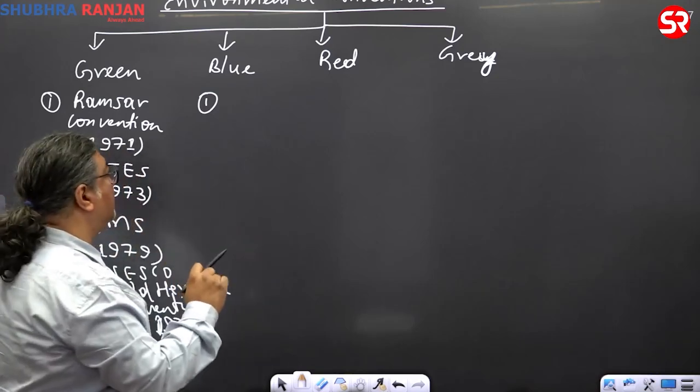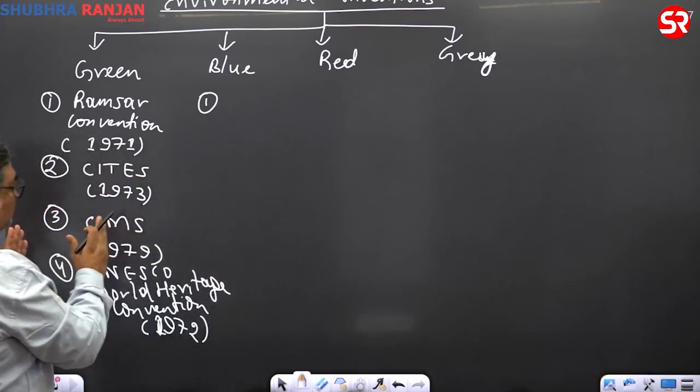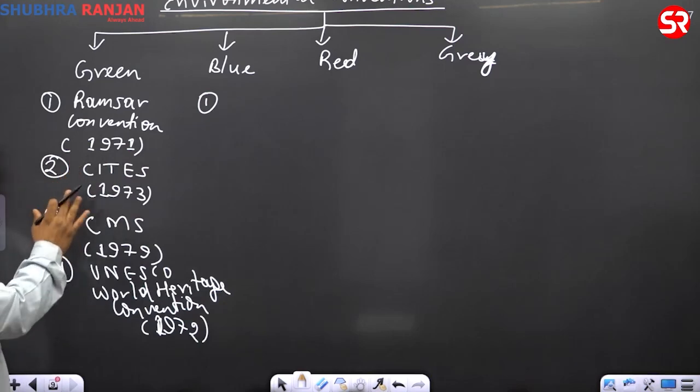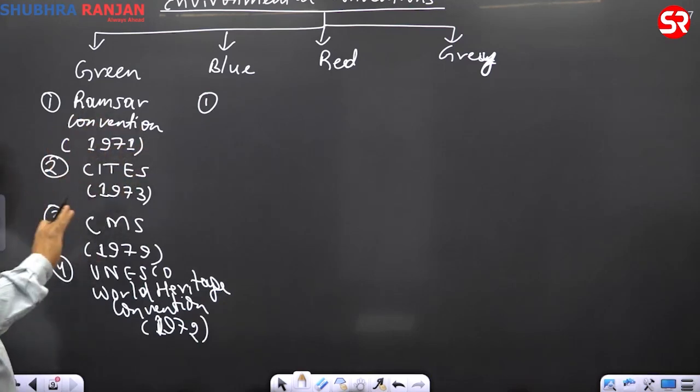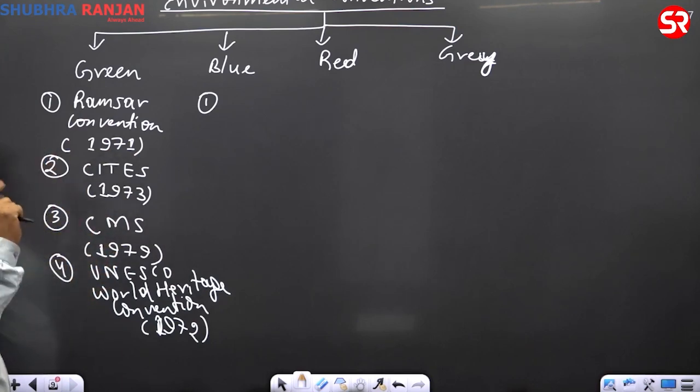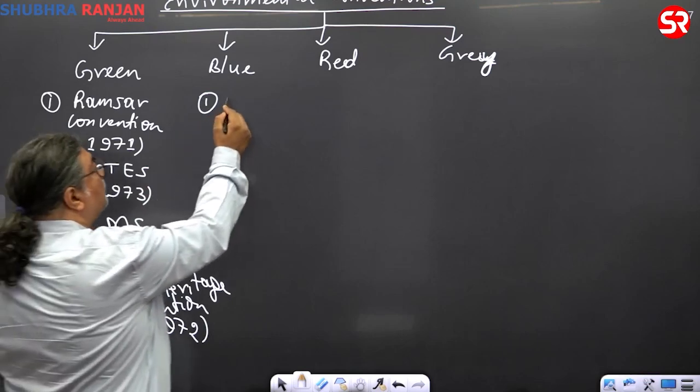But before I go to that, I will first cover one that is linked with green. I'm keeping it blue because it is again the species part. 1946, and it is now making headlines: the Whaling Commission or Convention. You know, different types of whale. Recently, the UN is saying that many whale species are now being threatened because of whaling, as there are industries which require whale.